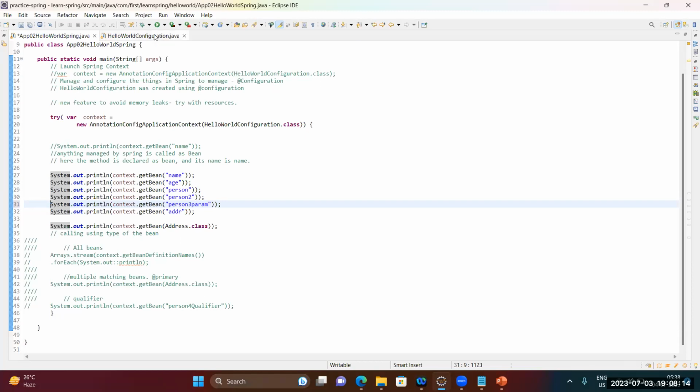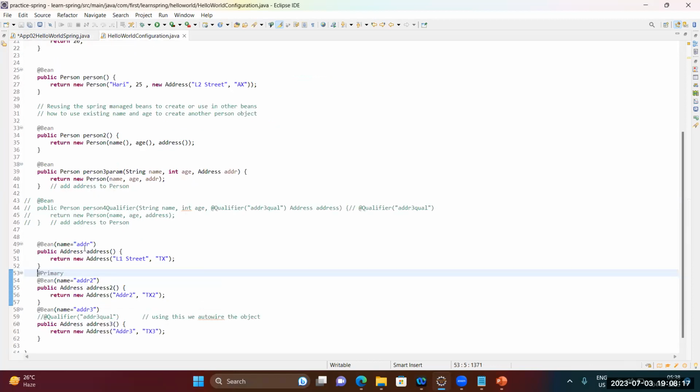Okay, so let's go for the next one. Whenever you're trying to call a bean, and you have the other two as well, so address two, as you made it primary, and if you have address 3, and you really want to utilize address 3 and address 1 as well, there is one more concept that we utilize, using qualifier. So what is this going to do? The qualifier is going to help Spring to autowire the object, whenever it is creating the bean. So how it does that, we'll see.